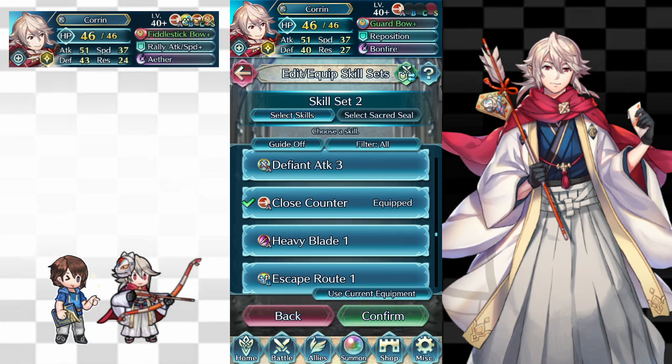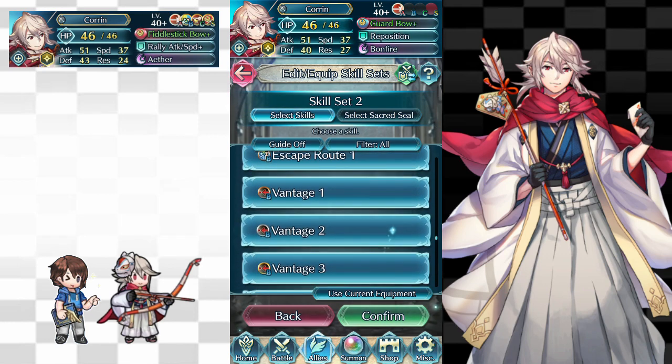If we wanted to make him a full tank, we could give him like Distant Defense 4, Warding Stance 4, or even like Fortress Def Res would all be pretty cool options. But I just like knowing that he can actually do something when enemies attack him. So we'll give him Close Counter.